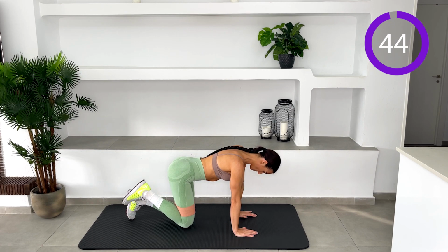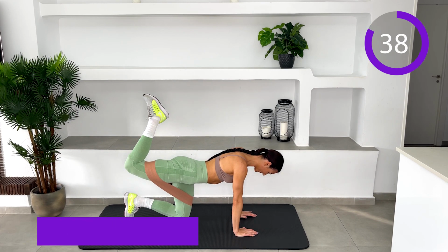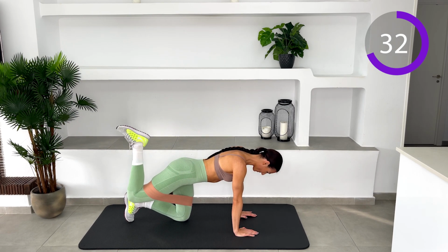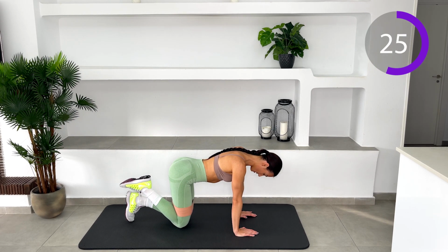Donkey kick. Get on all fours with your hands stacked directly under shoulders and knees under hips. Make sure your back is flat and engage your core. Slowly lift your leg against the band straight back up and towards the ceiling. Your maximum height is right before your back starts to arch or your hips begin to rotate.